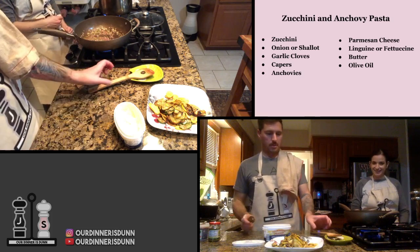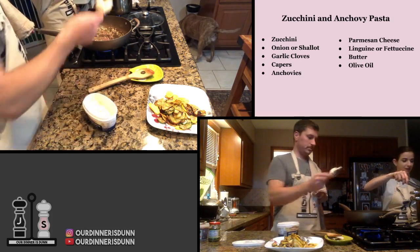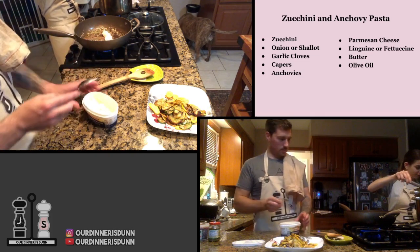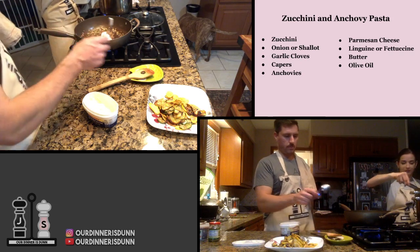Nice. Now we can start adding the butter. Yeah, some butter. Some, I mean a lot. A fair amount. Let's say that's one, two, that's like 3 tablespoons. We're going to start there.